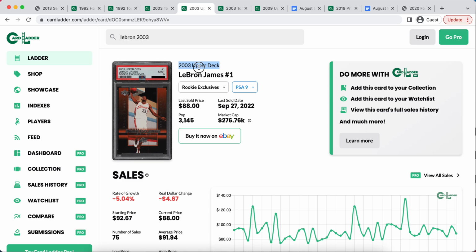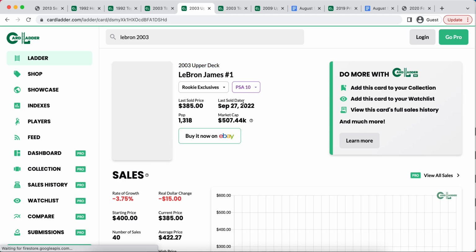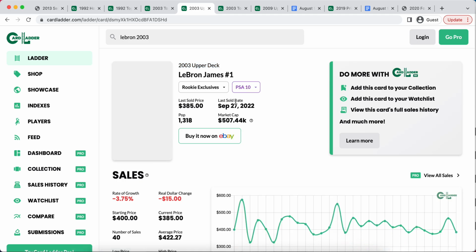So without further ado, we're going to hop right into a guy from his same draft class, none other than LeBron James. Now, this is going to be a long-term investment, but I want to, of course, focus on one thing, because everyone can say LeBron's a great long-term investment. It's not too hard to say that. I think most people would agree with that. But I think LeBron breaking Kareem's scoring record is going to really take these cards to the next level.